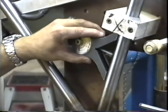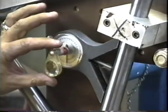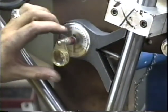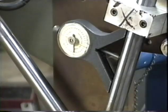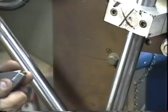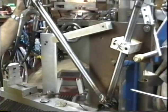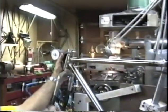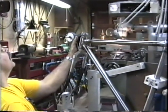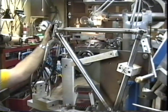We can put it on a seat tube and read that. Now I can see that that's at 74 degrees, which is what the customer requested. On a really short bike like this, it's difficult to get the head tube, so we're going to put a little steel bar on there and just hold it on the head tube. And I can see we're at 71.5 there, which is where we're supposed to be. That's what the customer requested.